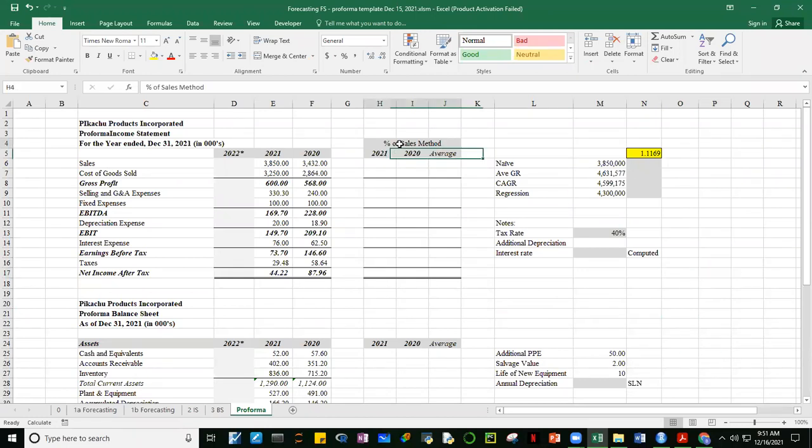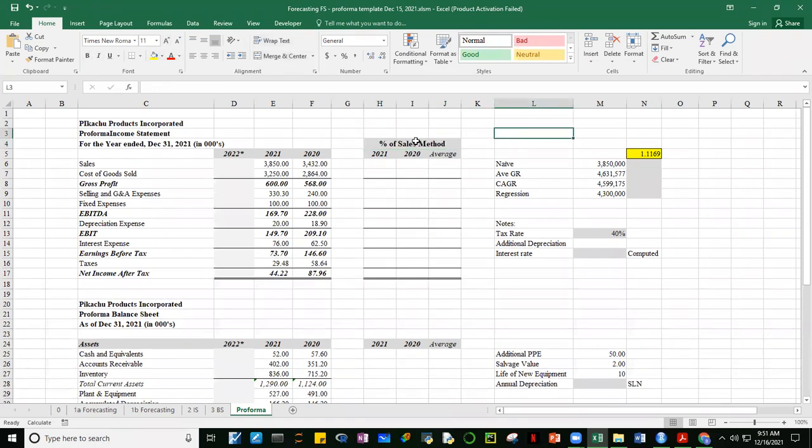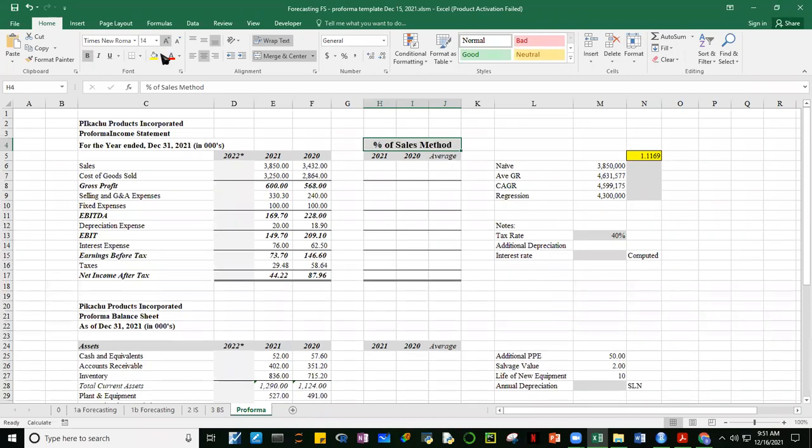The method that we're going to use is a very popular method. It's called the percentage of sales method. Why the percentage of sales method, guys? There are some reasons why this is one of the most favorite methods. Number one, this percentage of sales method is very easy to apply. It's easy, a very simple method.